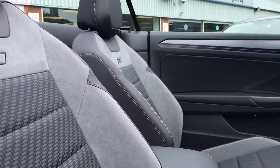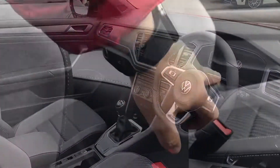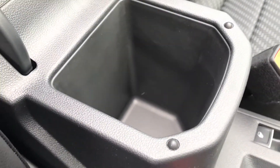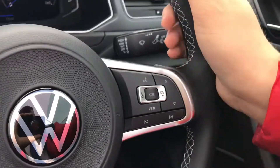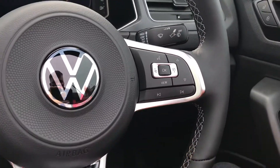Coming into the car, you can see we have the Titan Black Flint Grey Carbon Flag interior upholstery — very stylish for you and your passengers. In the centre console we have an armrest that lifts up to reveal a storage compartment. We also have this beautiful multifunction steering wheel that enables access to your active info display and fits very comfortably in the hands with that chunky feel.